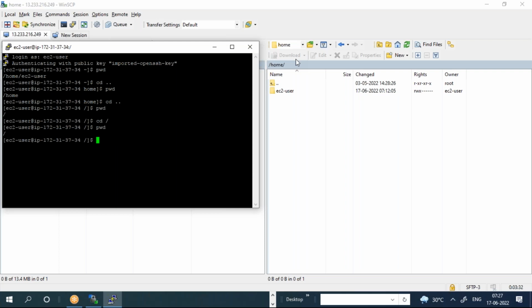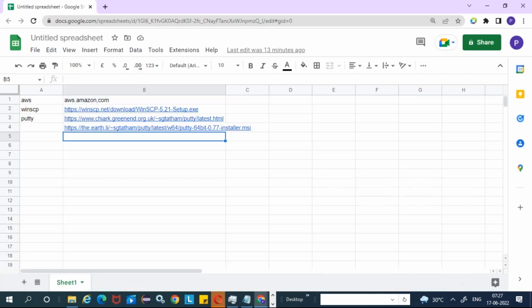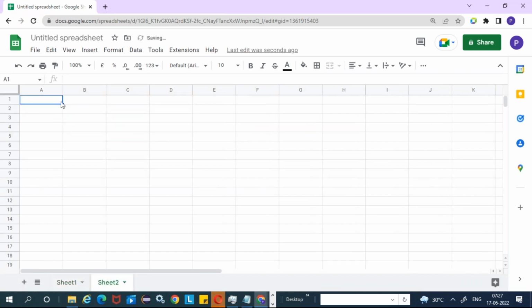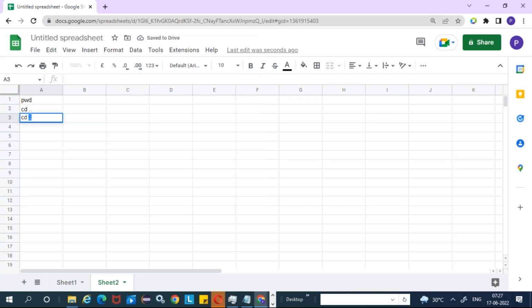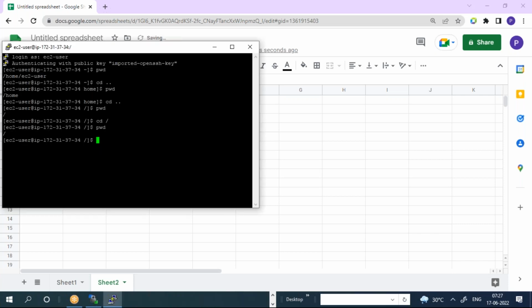As we move along, we might use a lot of other commands as well. In the sheet, I'll keep note of these so that you can refer back whenever required. I'll give the description later as well, and for now I'll keep noting it for your future reference.